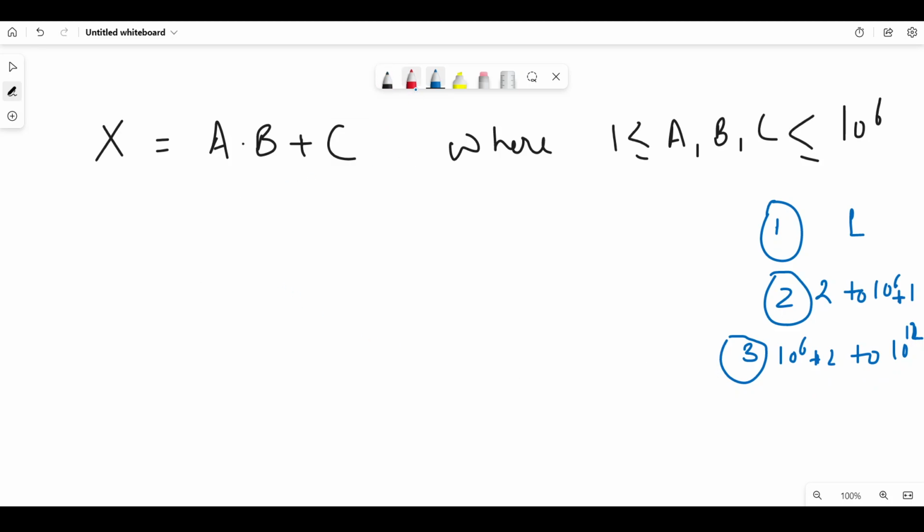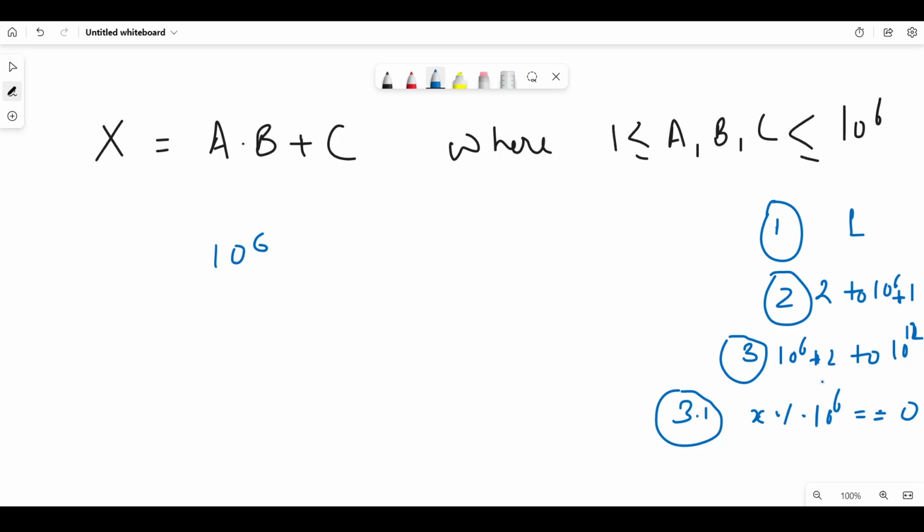In this case, as we know that the value of x is going to be bigger than 10 to the power 6, I can assume that, let's say, a is 10 to the power 6. And inside this case, let's also make two cases. 3.1, when x modulo 10 to the power 6 is 0, means x is a multiple of 10 to the power 6, and it is not falling in any one of these.